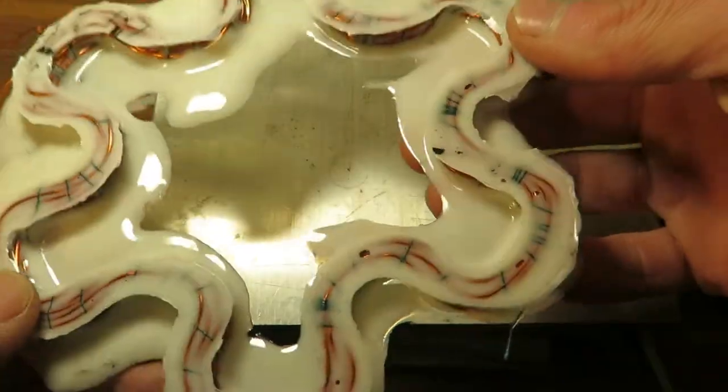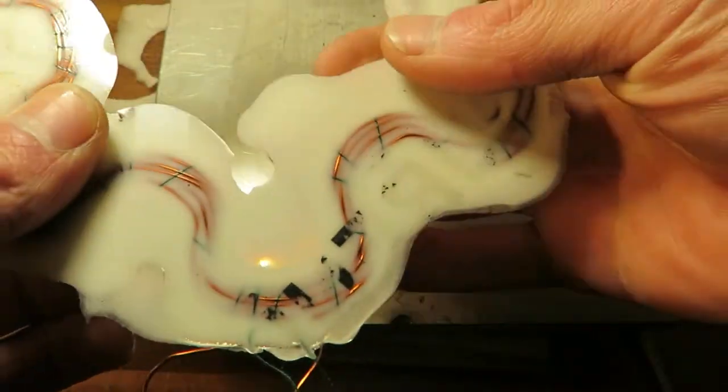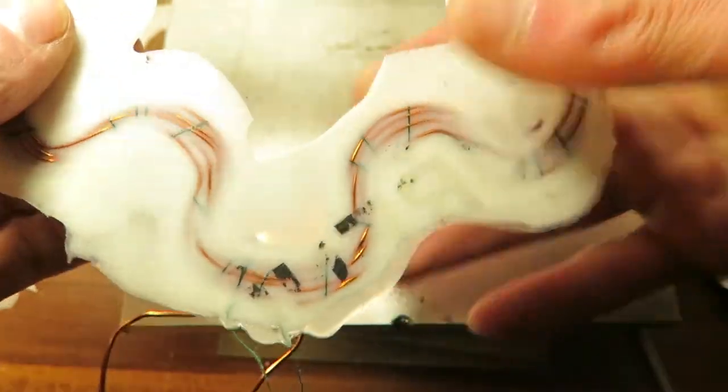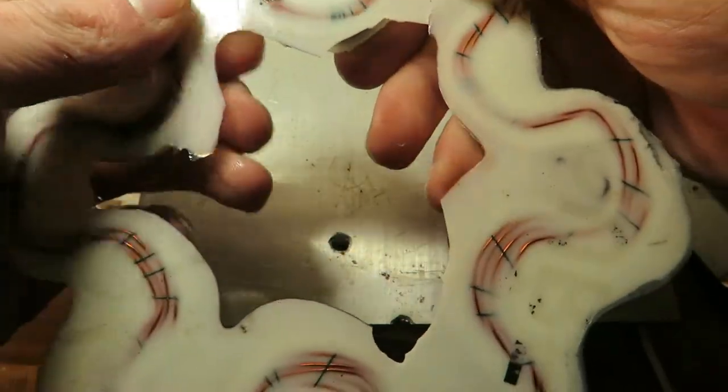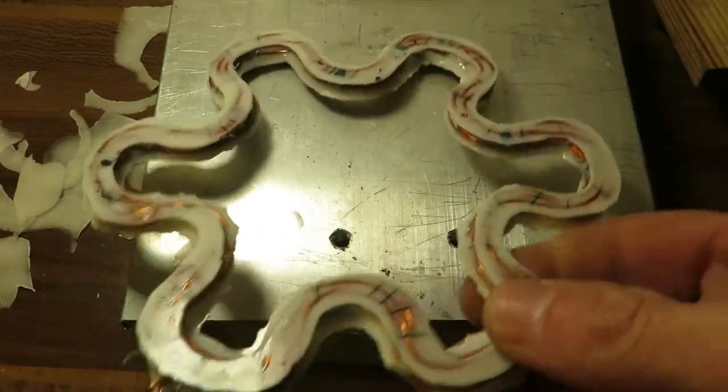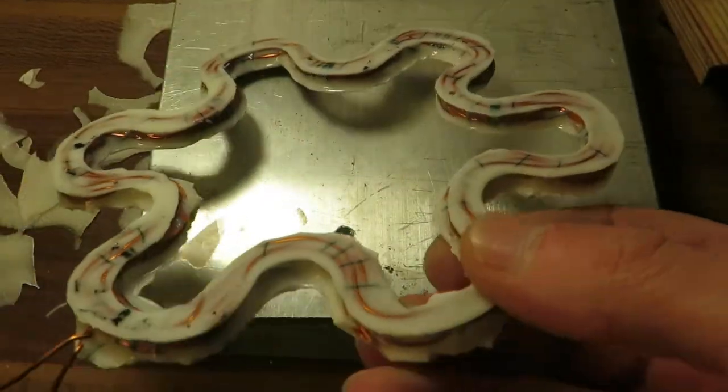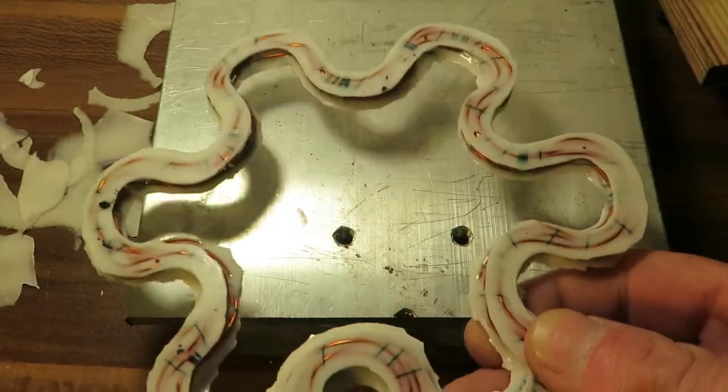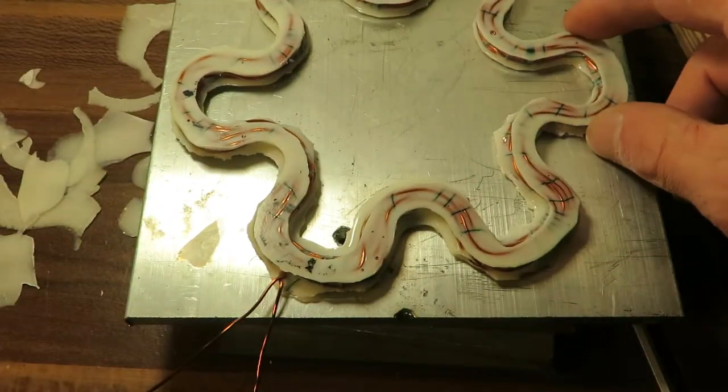I think the best thing you can do is open this sandwich during the curing process and remove all excess epoxy you can and then place it into the sandwich again and let it cure. That way you will have to do minimal amount of filing but anyway there will be sharp edges everywhere so it's pain. I mean you can see how this coil looks like after some manual cleaning.